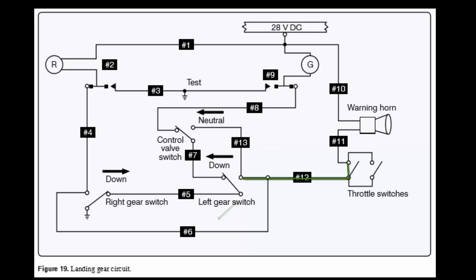So now I can either go through the left gear switch, and they said in what condition through the left gear switch and the right gear switch going this path, or I can go down wire six and go through if the right gear switch flips over, it'll seek a ground there. But right there, it can't be six because the question said it's got to go through both gear switches. So now we go back to our original path. And our original path is if the left gear switch is flipped the other way, which means the gear is up, left gear is up. If it is flipped the other way, I can go through the left gear switch and then I can go through the right gear switch and find a ground.